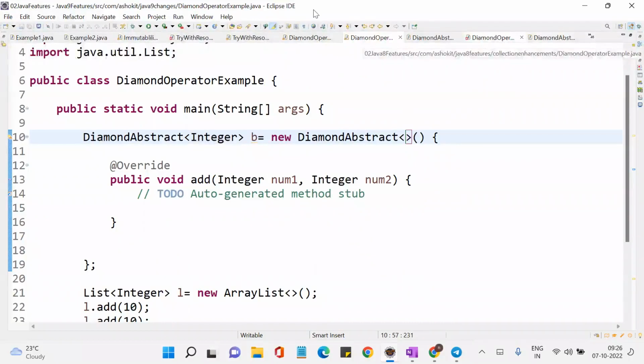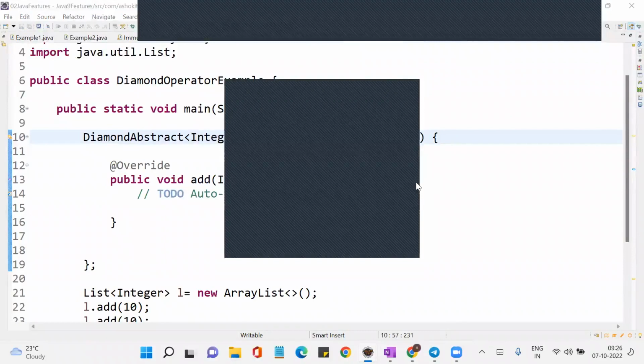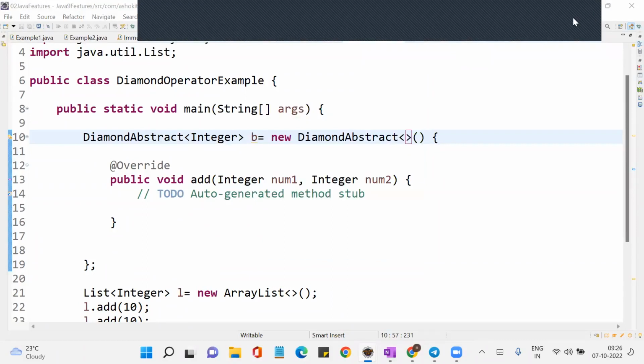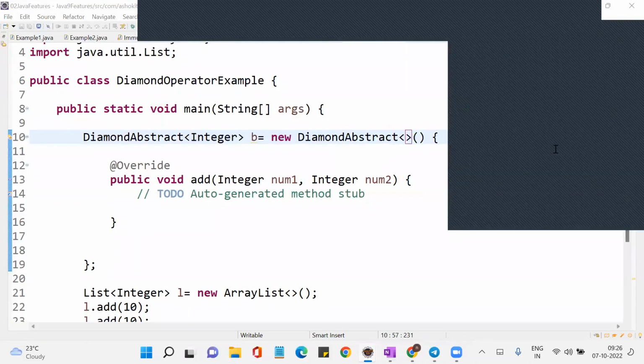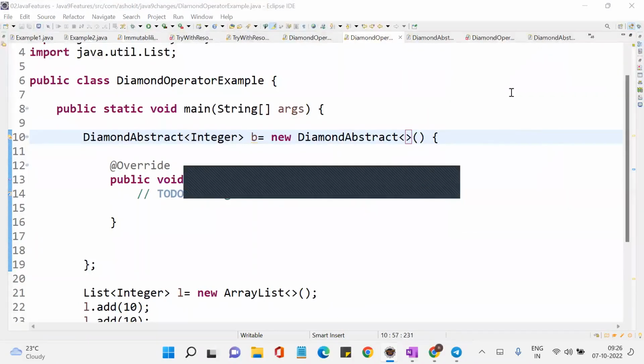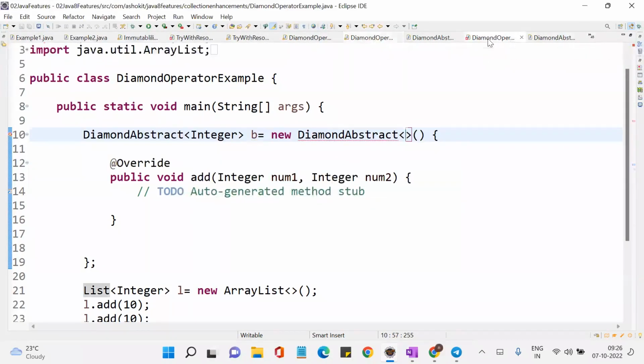Yes. Any questions, anyone? Should I repeat? Srivalli, Sohini, Sunil, it's clear. Yeah, go ahead. Can we include generics on the right side also? Yes, you can include, no problem.